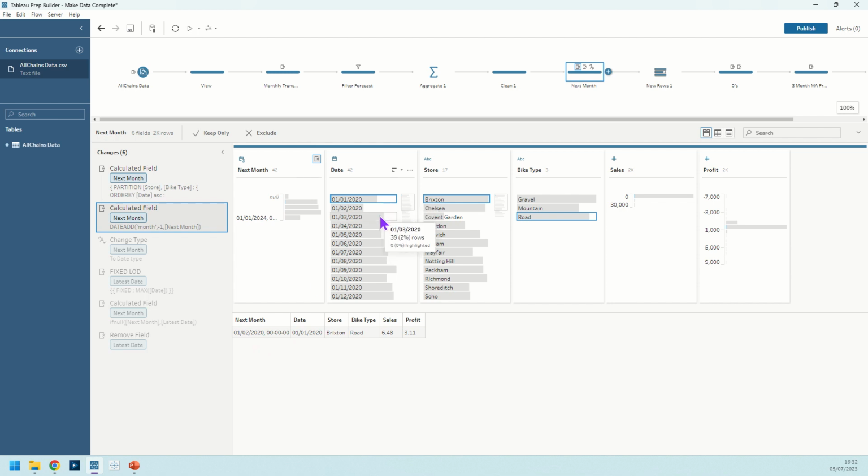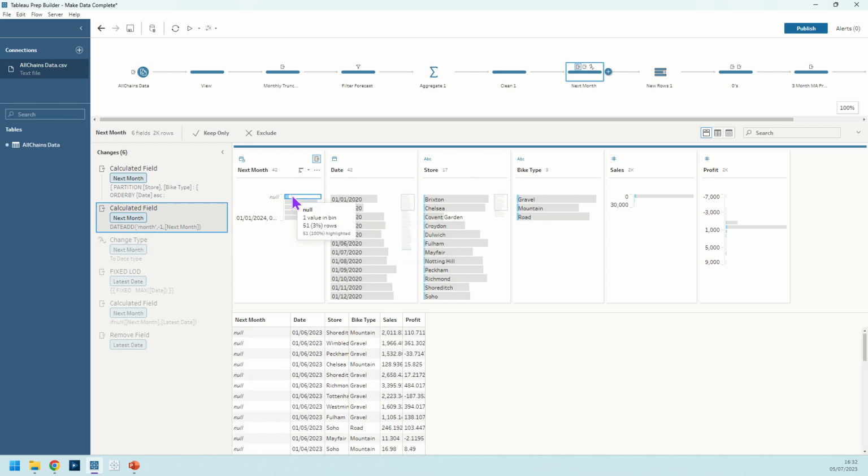For example, though, if we go to March, then you'll see that we just have March being the next month in our data, because it's not going to tell us April because we already have sales for April there. So in this case, when it goes into the new rows step, it's not going to add on any more months.